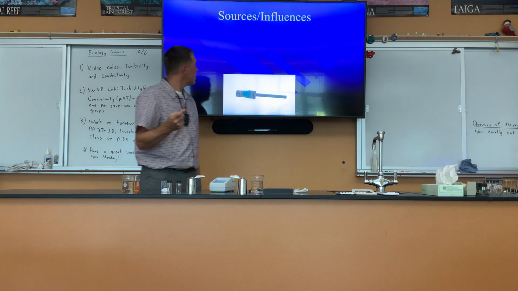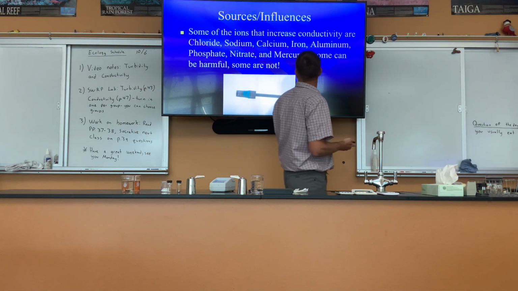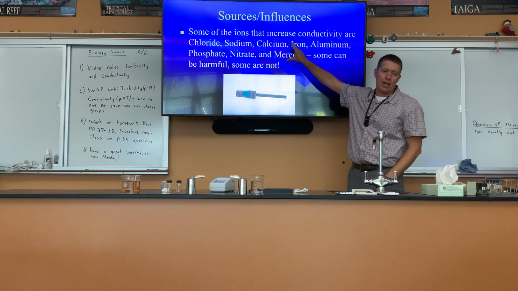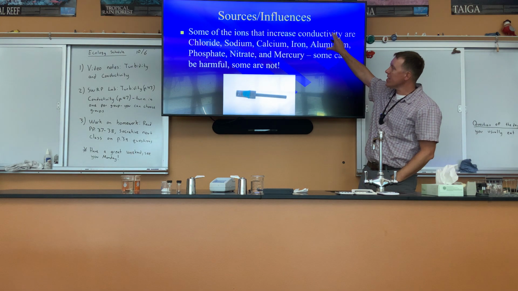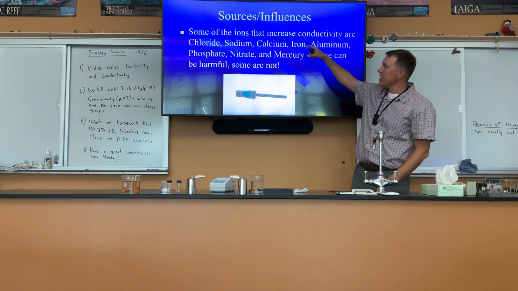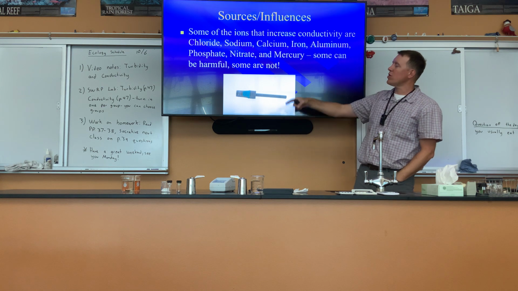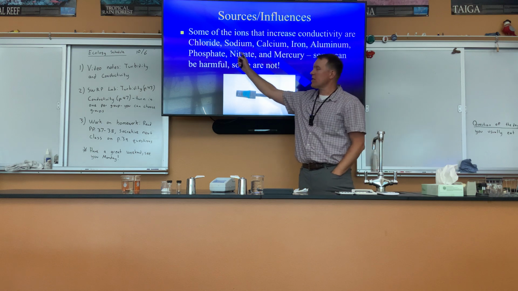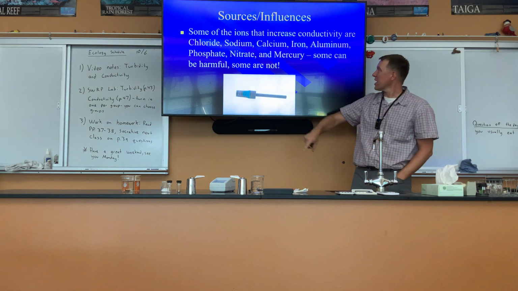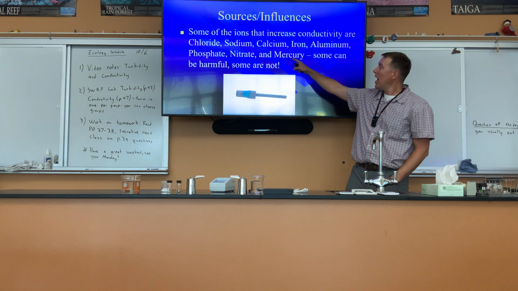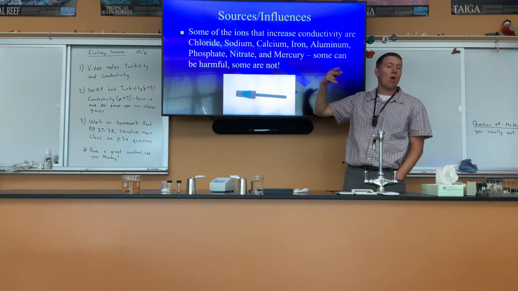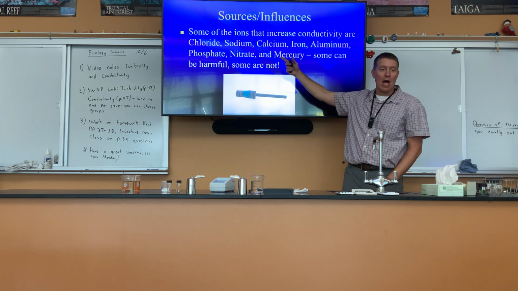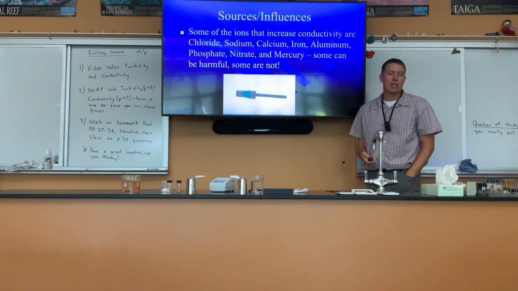All right, so in terms of things, you don't need to write any of this down. In terms of some of the things that actually do the increasing in the water, it can be a huge range of things. I sort of mentioned this before. Some of the things like phosphorus and nitrogen, those aren't toxic. Some of the things like mercury, if there's chlorine that was in the water, those would be things that would be toxic. So some of the things are toxic, some are not. Both might raise conductivity.